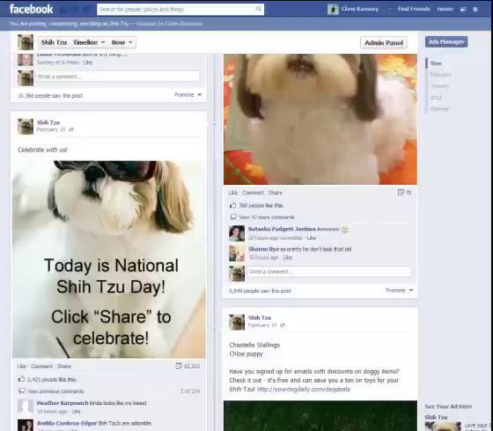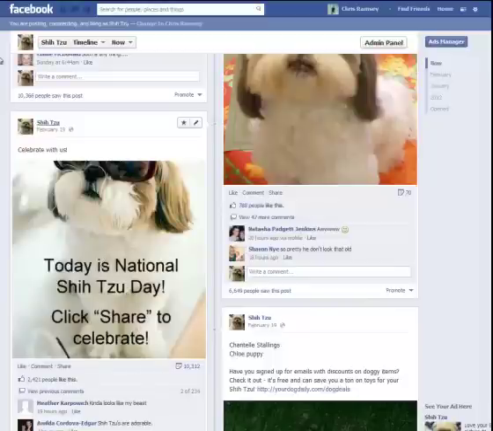So I haven't done much experimentation to see whether comments or likes or shares or any of that have more of an effect to increase your EdgeRank. But the one thing I like to differentiate is I go with comments and likes to build up my EdgeRank, and I go for shares to build my fan base. So for instance, this one I chose click share to celebrate so that I could get more fans. And I added, I think, 3, maybe 400 new fans to the fan page from this single post. So, very, very solid strategy if you can come up with a good viral image.